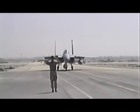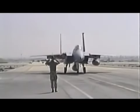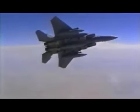As the air war marched on, F-15 Eagle crews continued their dominance in the skies of Iraq. With their protection, strike aircraft continued pounding command and control bunkers, radar installations, and anti-aircraft gun and missile sites. F-15 pilots accounted for 13 air-to-air victories in the first 2 days of the war, nearly all achieved thanks to the Eagle's unmatched capability for beyond visual range, or BVR, combat, the culmination of nearly a century of technological breakthroughs in aerial warfare.